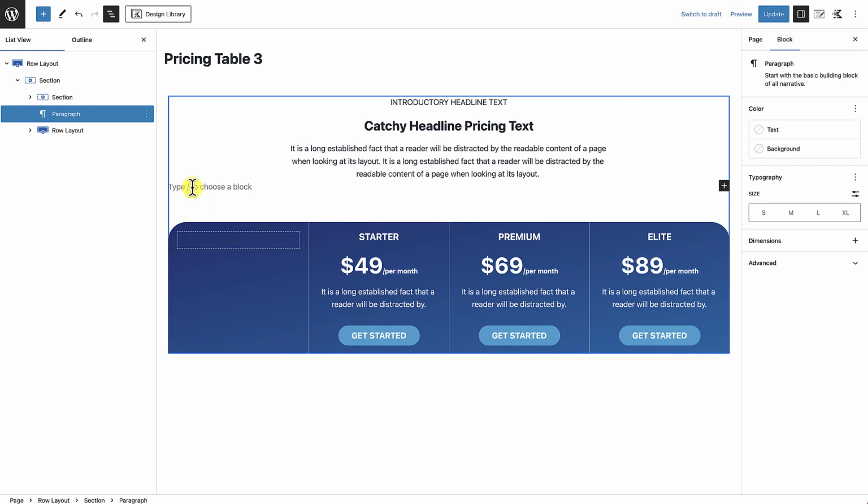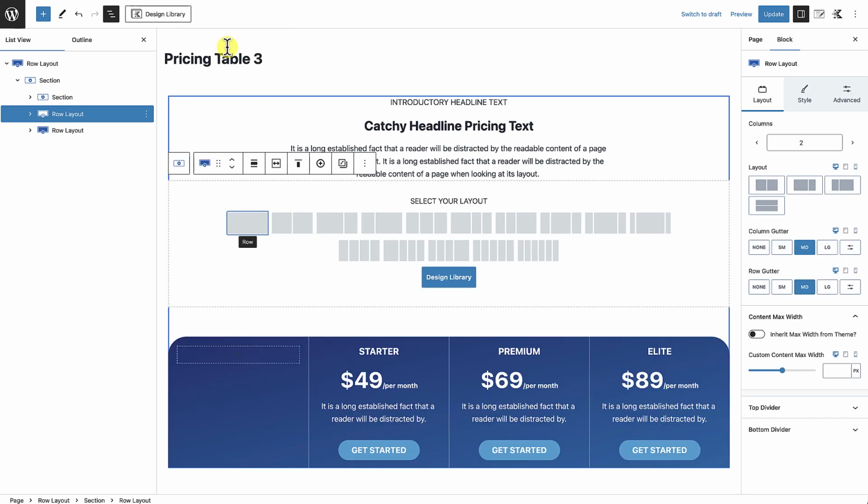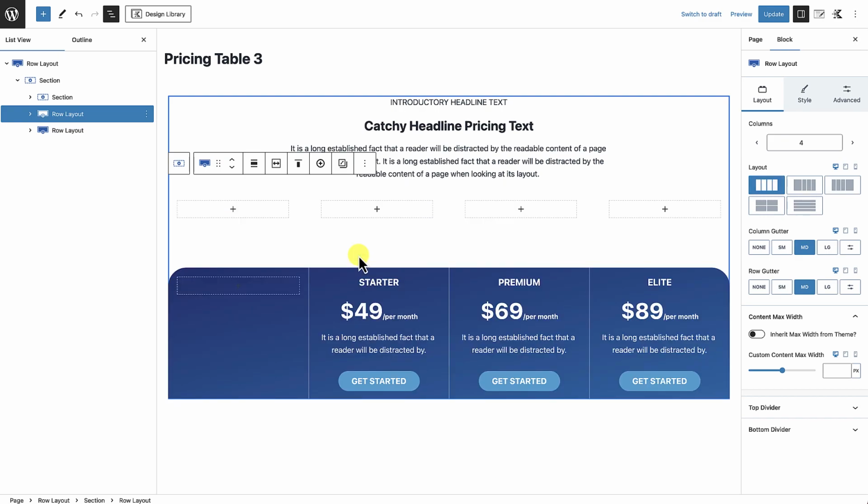And in this new row line, I'm going to click on it. I will do a / and I will begin typing the word row. And you will see the option for the row layout from Kadence. Go ahead and select that row. And then we're going to add a second 4-column row above our current heading rows. Okay. So now that we have that selected, I want to make sure that this has the same properties as this row does.